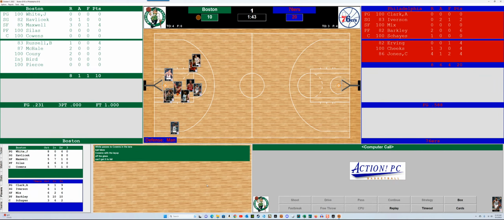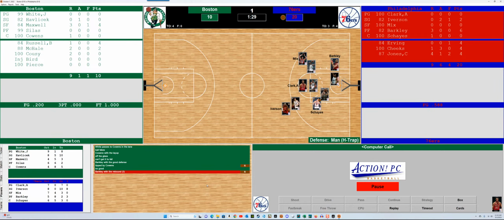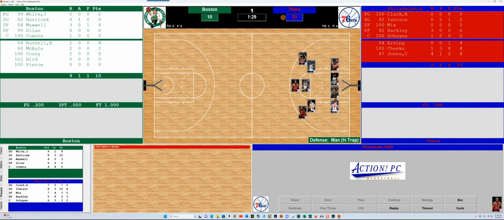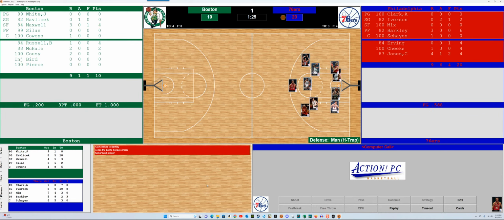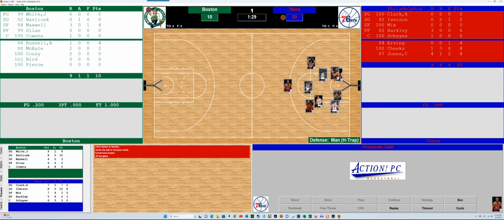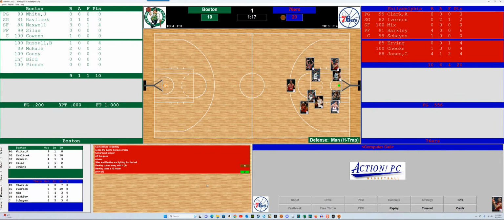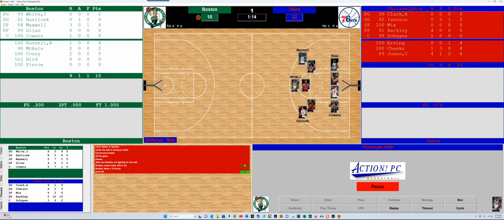Missed it off the glass. Barkley with the good defense. Tip. Barkley gets the rebound. Sends the ball to Shays inside. And he misses it off the glass. Barkley comes away with it. I can see the icon with, oh, it makes a good 10-foot shot.